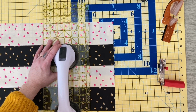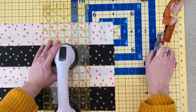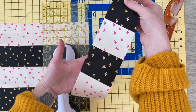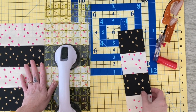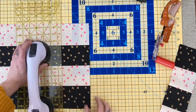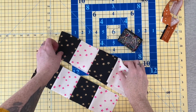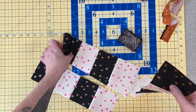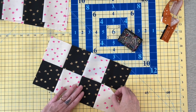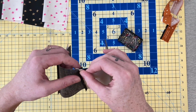Okay, so I'm going to, there we go. Our first strip set. Isn't she pretty? Okay, so I'm going to continue on and cut the rest of my strip set here. Okay, so now I have all these lovely strip sets, and this is now when we're going to make our checkers. All we're going to do is flip them so that our colors alternate and line up our seams.